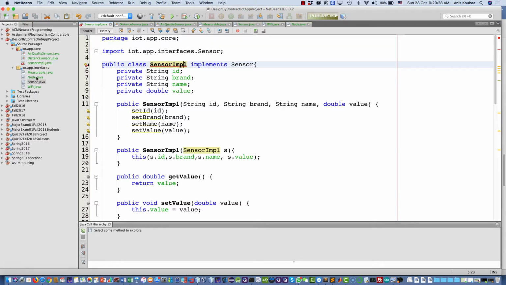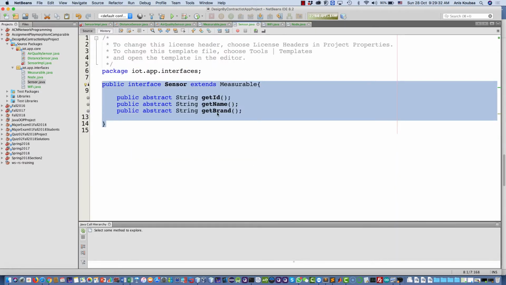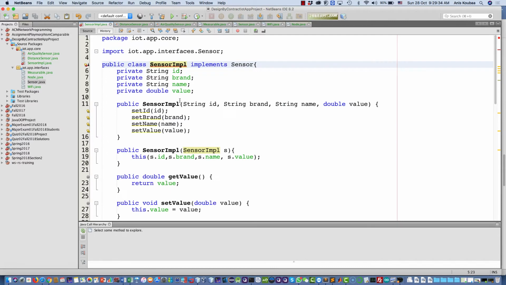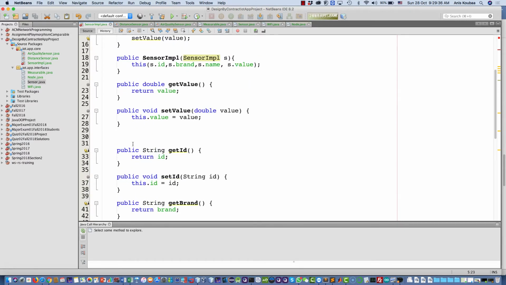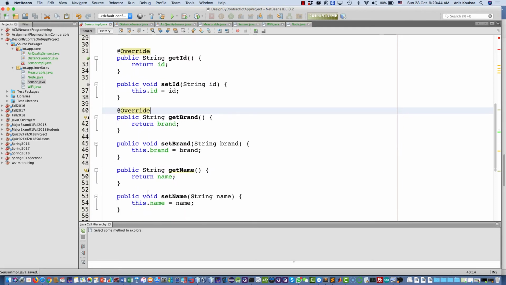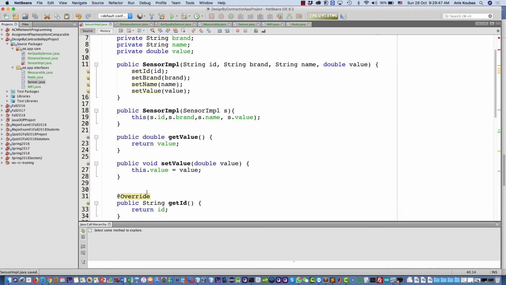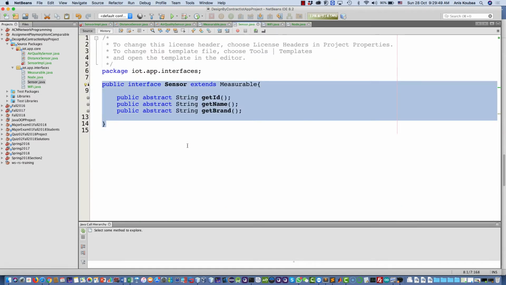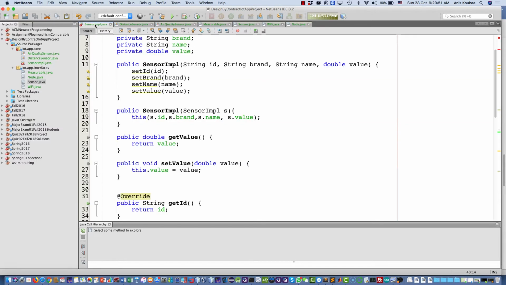So what abstract methods do we have here? Get ID, get name, get brand. We have get ID. So we can write override here. We have get brand. And sensor also we have get name. So what things are missing now?